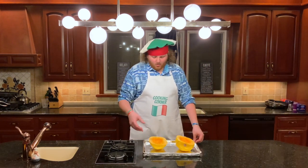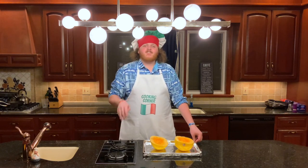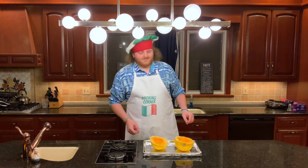Now that you've got your squash all covered in salt, pepper, and oil, you're gonna stick this in the oven for 40 to 45 minutes at 400 degrees Fahrenheit. All right, let's put it in.